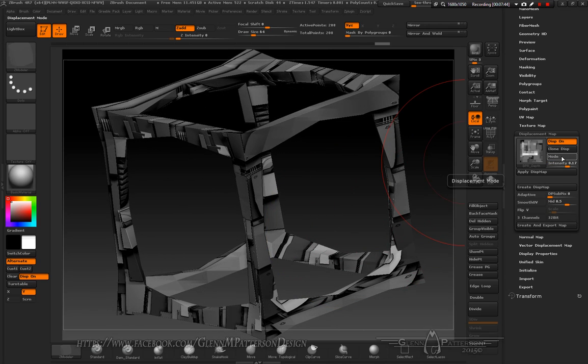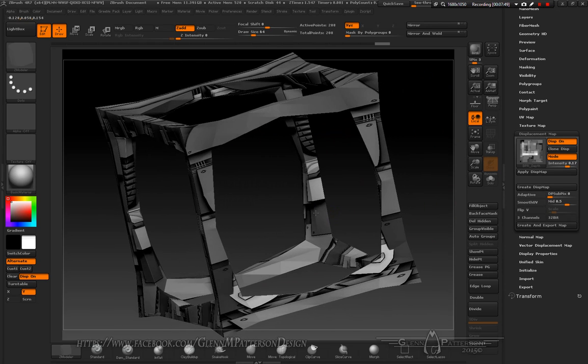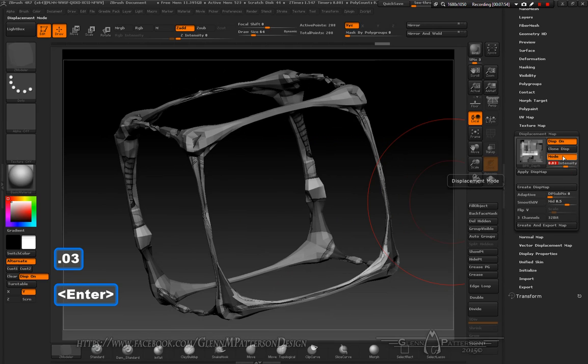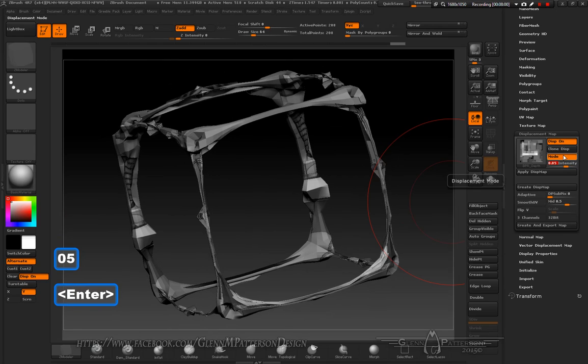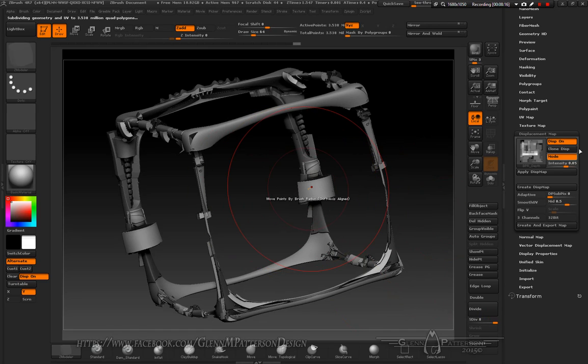If you actually click mode, it gets really wonky. And that's due to the fact that it's such a low poly. I'm actually going to drop him down to like 0.03. And we may do 0.05. We'll see. And what you want to do is divide your model up. And then you can start seeing more shapes and stuff like that. More defined shapes. We're up to 3.5 million right now. I'm actually going to drop him back down to 0.02.